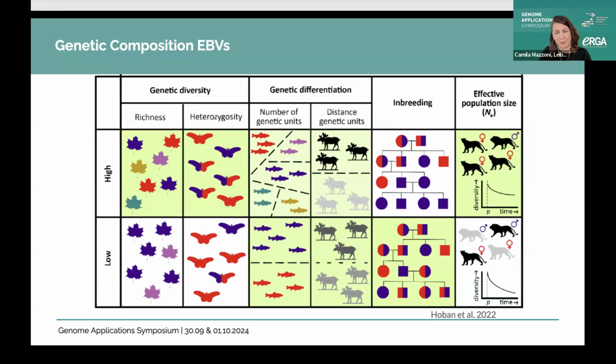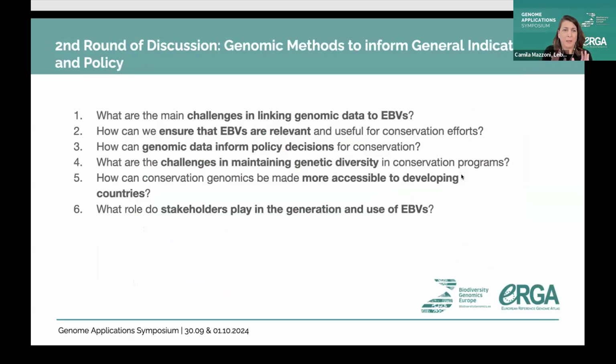And one of the things that the genomic community can look into is, from one side, how can genomics help inform this not only in a precise way, but also in a practical way? Because as we said, this is not going to be scientific studies. This needs to be in practice and in the field. And on the other hand, are there other essential variables that this community would think are important to be tracked over time? So with this, I leave a few points. We only have a couple of minutes, so if anyone has anything to contribute, I'll be super happy.